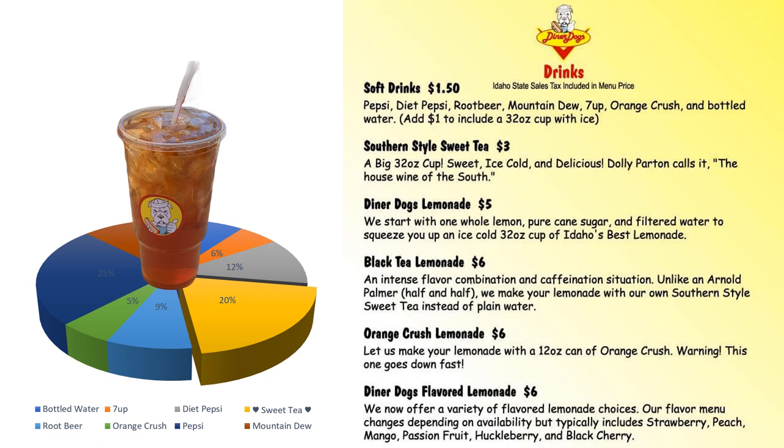Well, after trying one myself, I got to thinking, I love orange, and people like the orangeade. It's a process to make real orangeade, and I didn't want to hassle with that, so I always offered the orange Crush. So I made a lemonade with orange Crush. I do like it with half sugar, so I don't eliminate the sugar. I don't just take the sugar from the orange Crush. I still add half the amount of sugar we normally add to our lemonade, and use the can of orange Crush and the ice and the lemon, and I'm telling you, it was delicious.